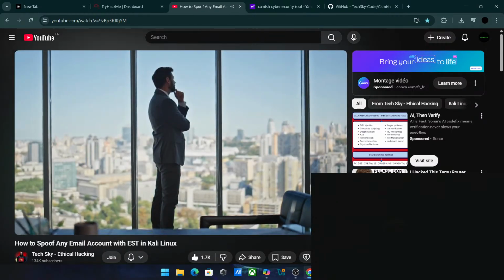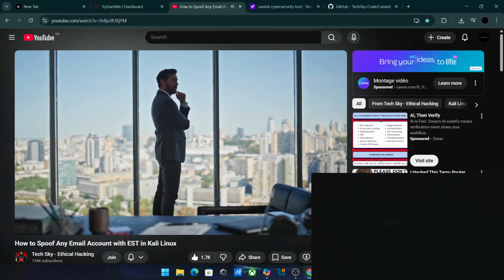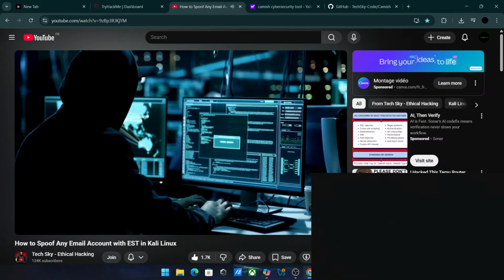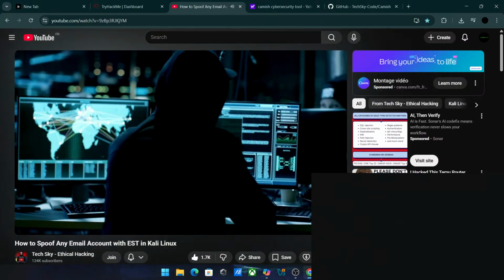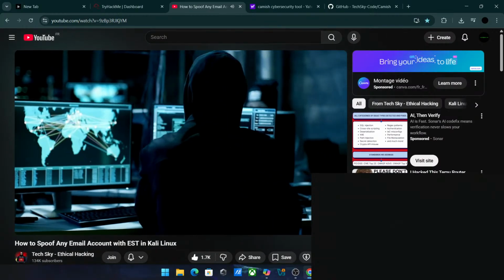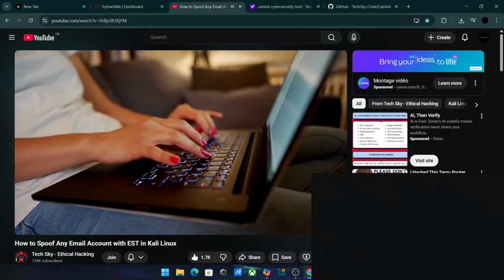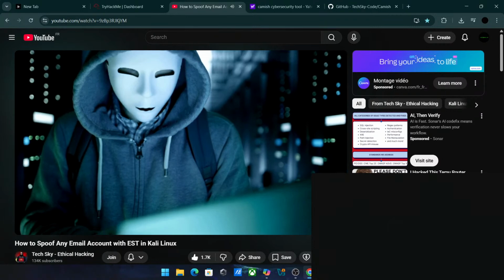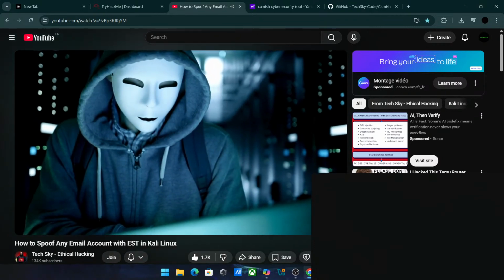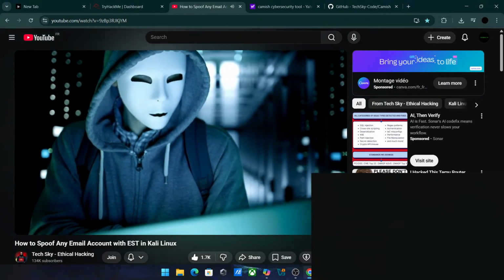What makes email spoofing particularly dangerous is its simplicity. Unlike complex malware or sophisticated hacking techniques, email spoofing exploits a fundamental weakness in how email was originally designed. It was never built with strong authentication in mind. Today, I'll show you exactly how these attacks work, using tools specifically designed for security testing.